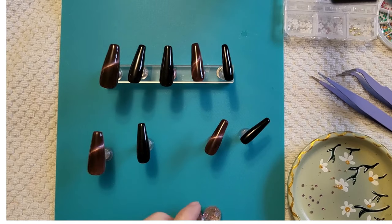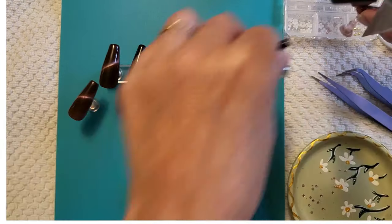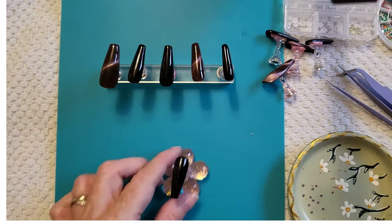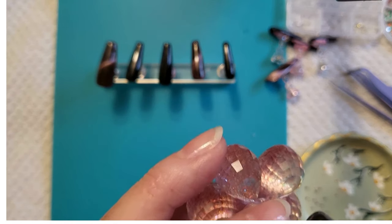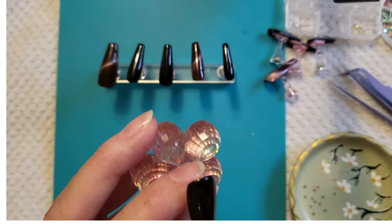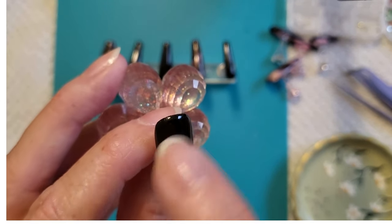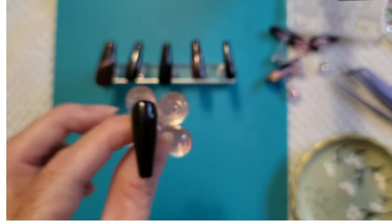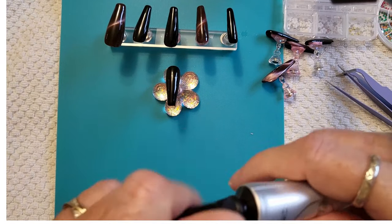So what we want to do, put you guys up here away so I can show you. Here is the nail we're going to do, and we're going to want to go across the top here with, I'd say, 6 stones and then the caviar beads sort of nestled inside. So let's get the glue going.